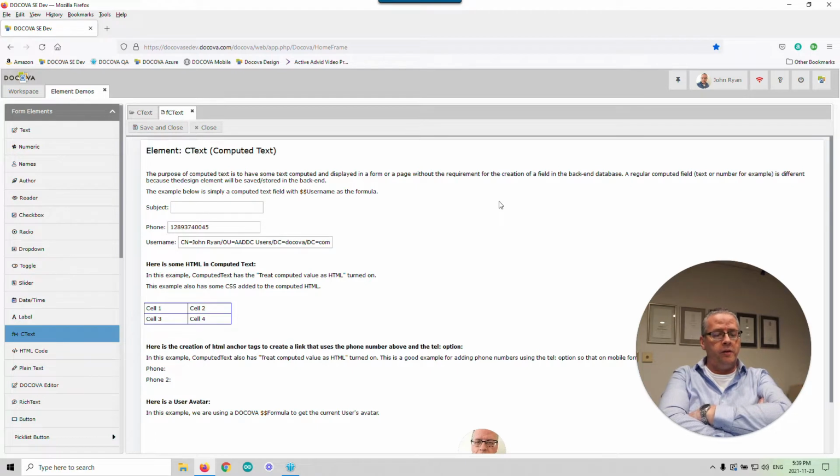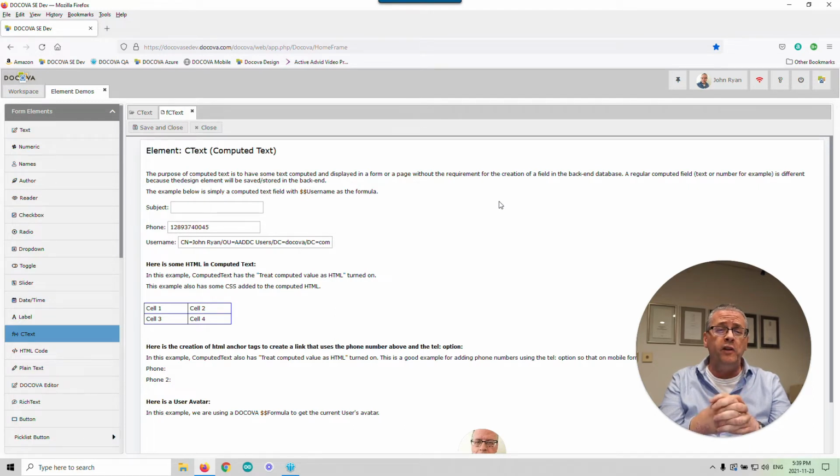So let me just read the blurb here. You can read this right on the form along with me. The purpose of computed text is to have some text computed and displayed on a form or on a page or a subform without the requirement of the creation of a field in the backend database. We can create computed for display and computed when composed fields that are text fields or numeric fields, for example.